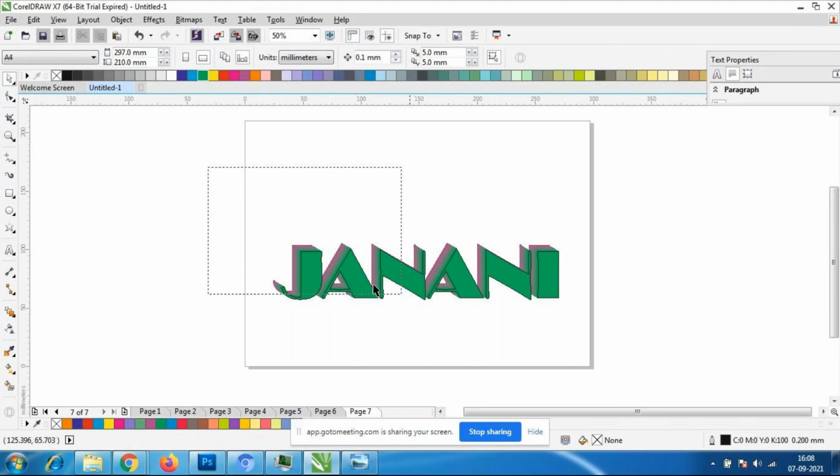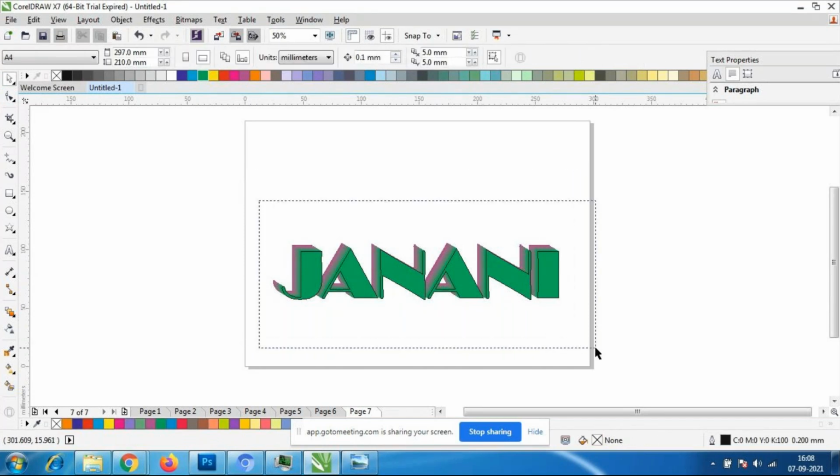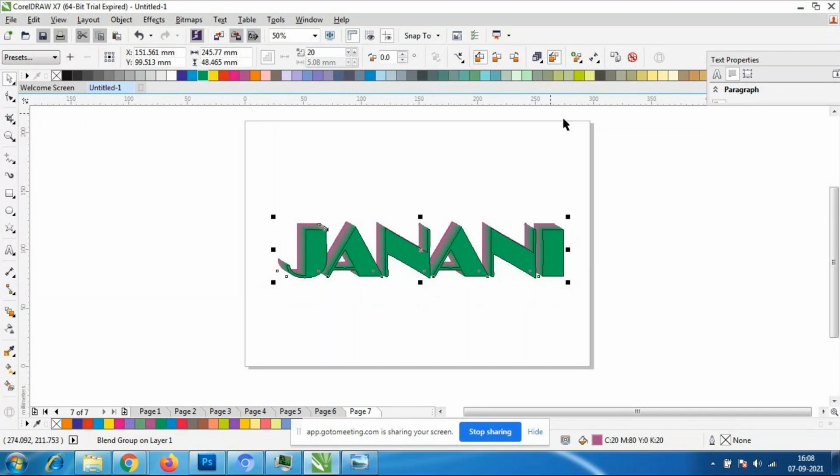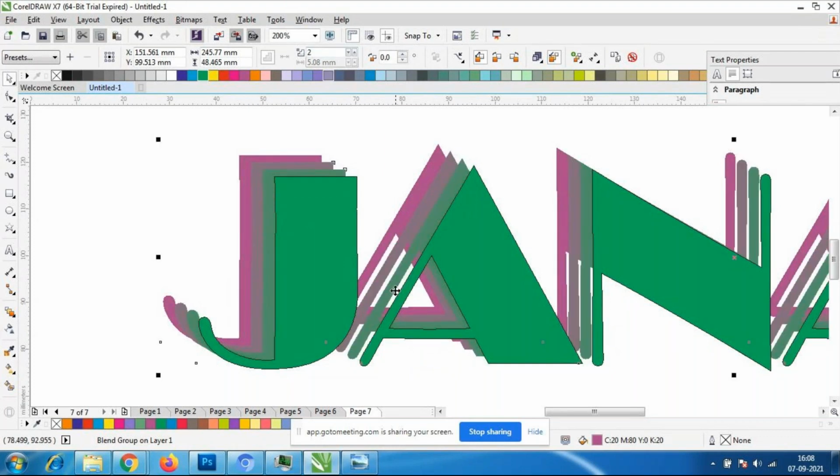Otherwise select everything like this, left click. Then in the property window we have an option here. Zoom in and check whether the effect is applied or not. Yes, the effects are applied.